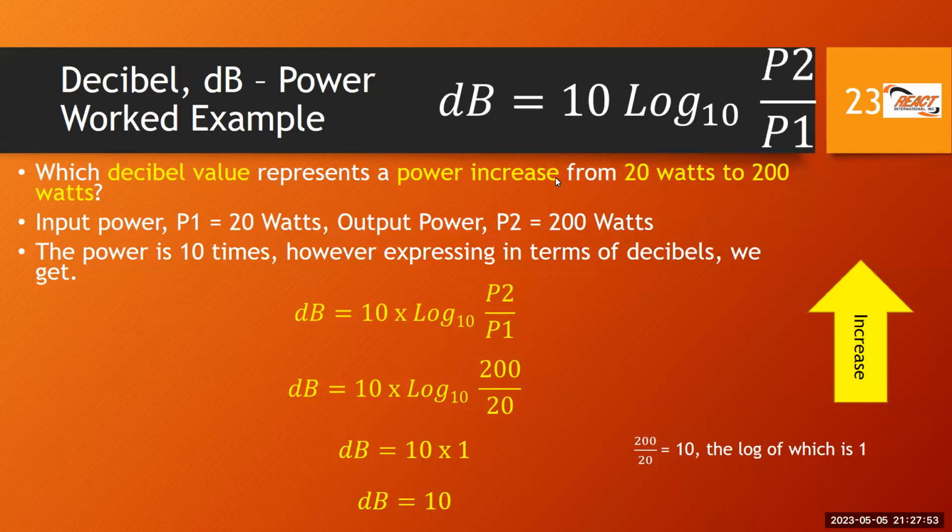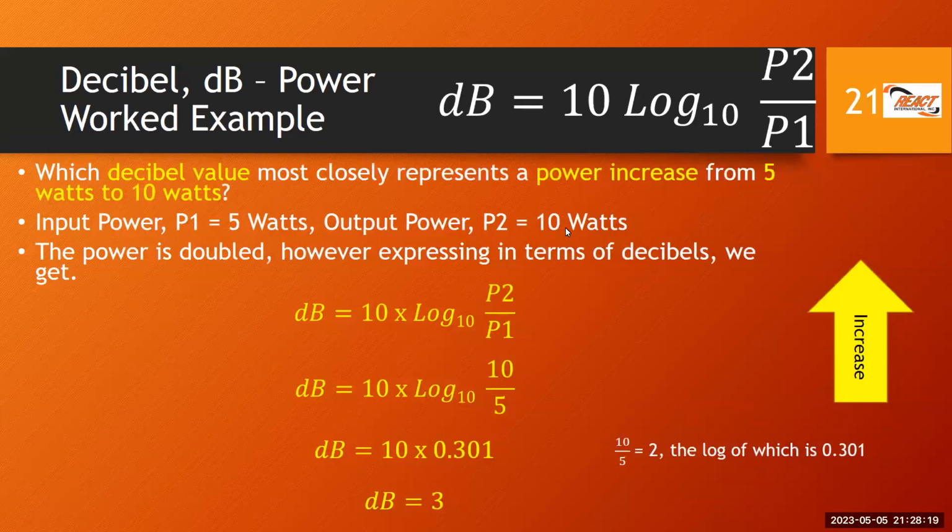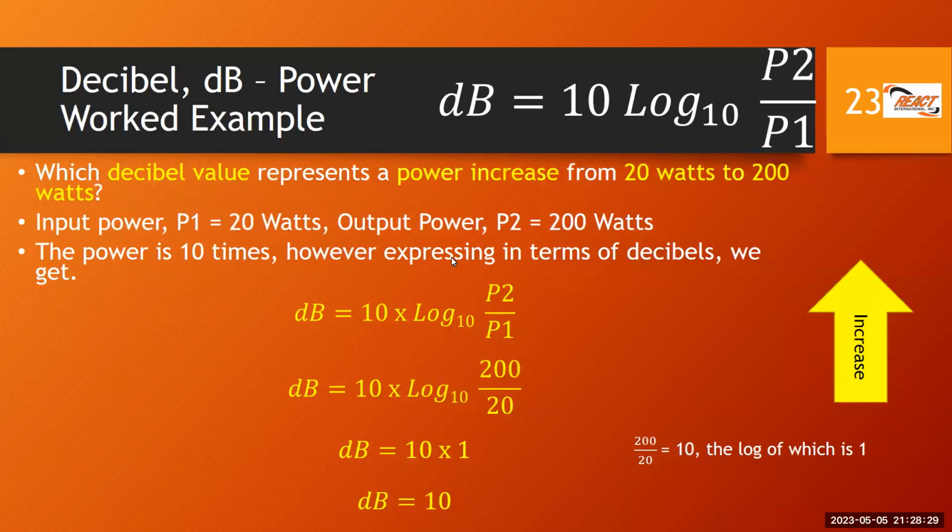And we have a power increase. It's going from 20 watts to 200 watts. So just examining that with mental calculation, you say, but wait a minute, going from 20 watts to 200 watts, that is sounding like increasing the power by 10 times. And you're quite correct. But we will see an interesting thing here when we come to the decibel calculation, right? Notice in the previous calculations, when we went from 5 watts to 10 watts, which is a doubling or twice the power, the dB was 3, yeah? The dB wasn't 2, all right? So notice that.